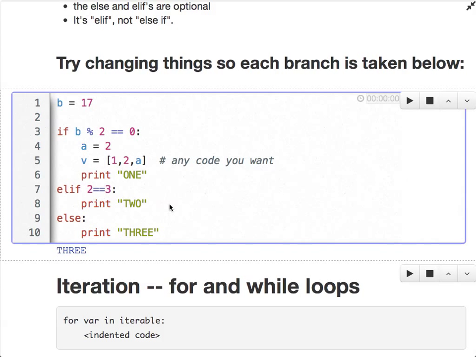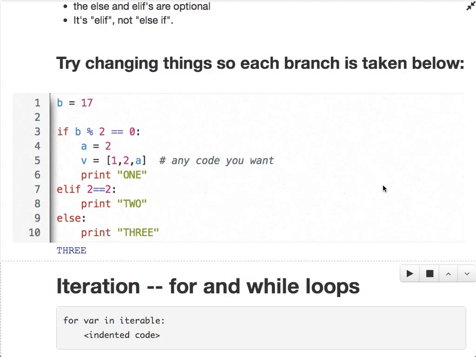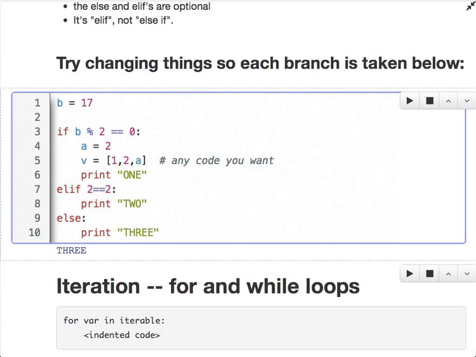So here's a little example. Okay, good. All right, so let's try.